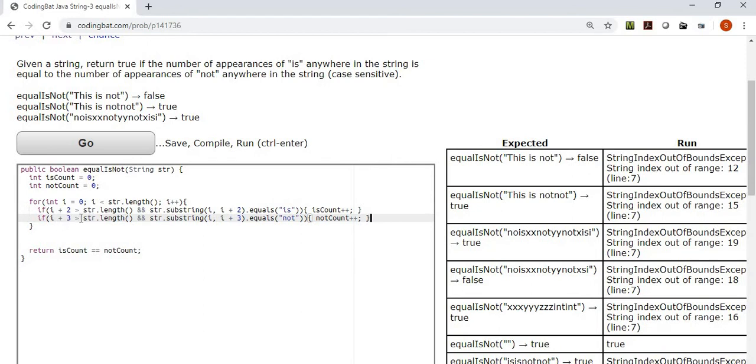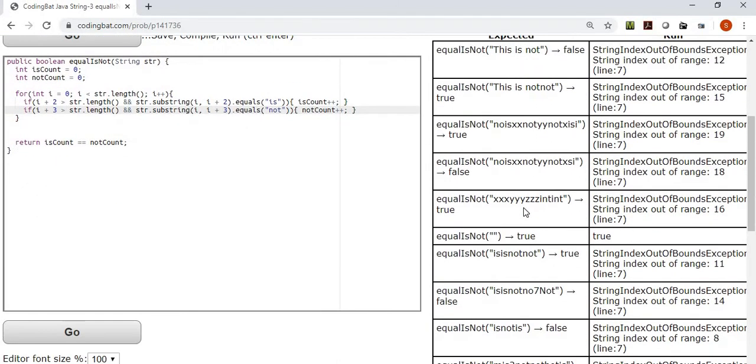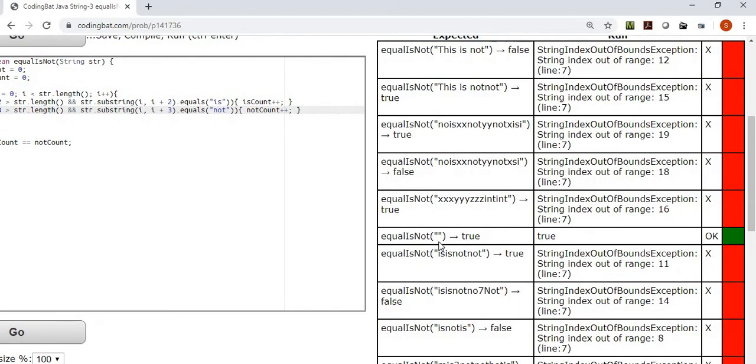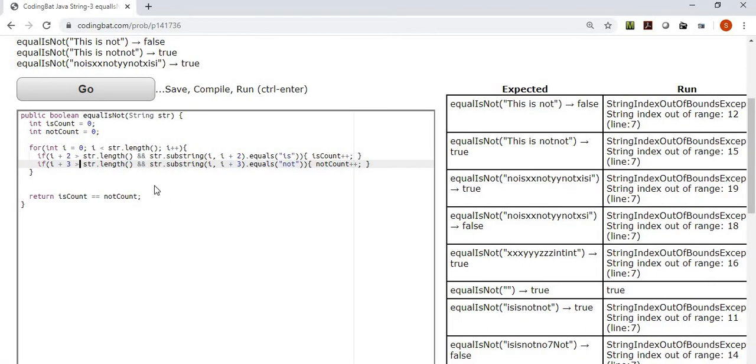Okay, so if, is it greater than or equal to? That doesn't seem right. Okay, so let's say i is, where's the short one? Oh gosh, they're all so long. The one that's completely empty is true. Okay, so I'm overrunning the end of it. So what's going on here?